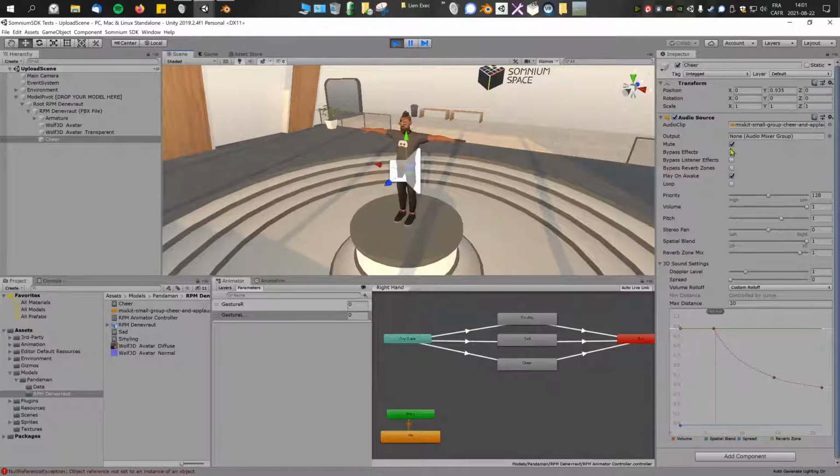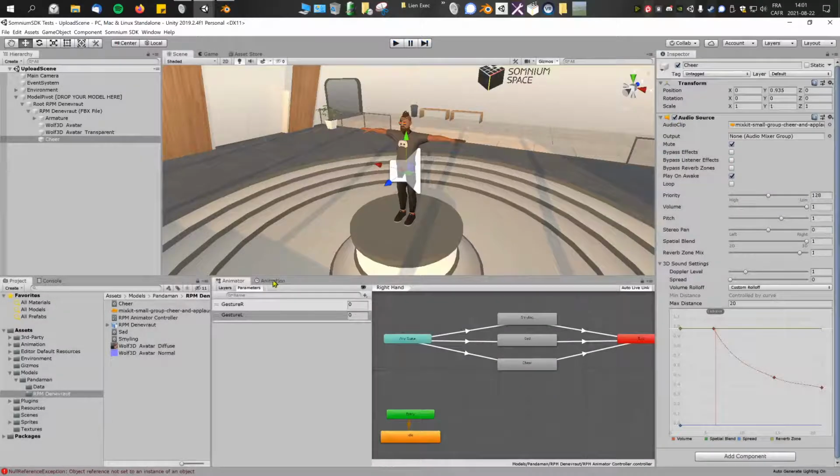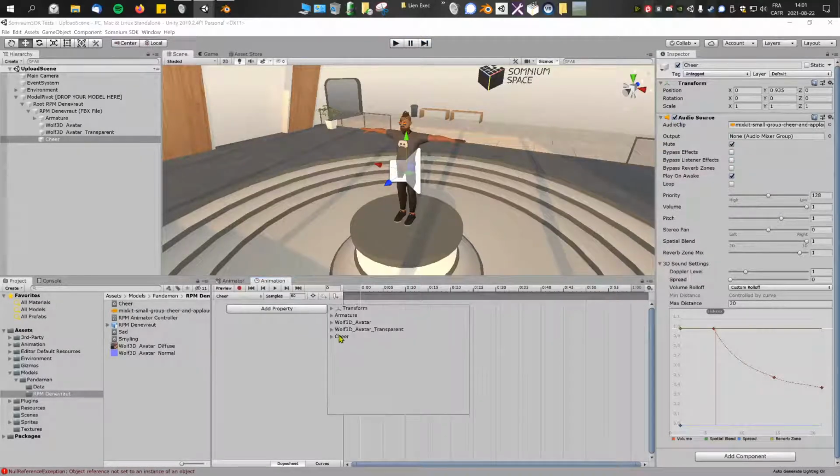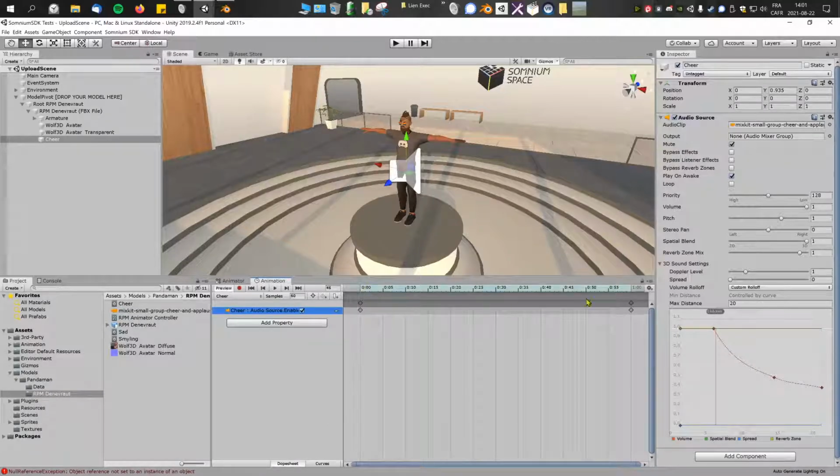Okay. Mute. Click on awake. Oh, interesting. Let's try again the animation. Maybe I was wrong. Cheers. Enable plus. So by default, it won't be enabled.